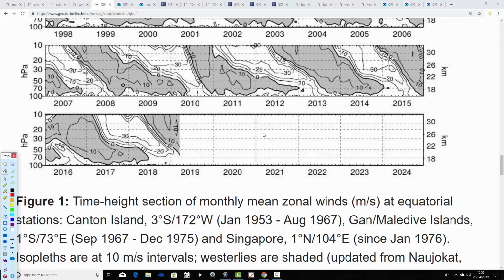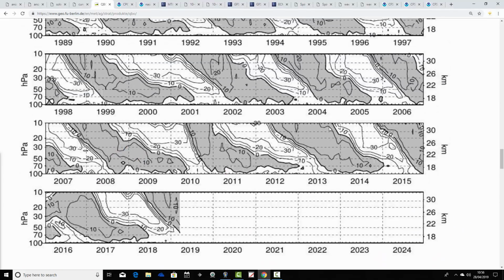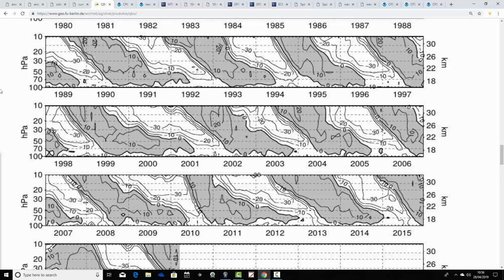However, it's not as straightforward as that, because there are many, many winters that are westerly QBO that are cold, and many, many winters that are easterly QBO that are mild. So, for example, we've got 2008-2009 up here. That is a westerly QBO winter, but it was pretty cold in that winter. Conversely, let's try and find a mild easterly QBO winter. So, yeah, there's a good example of a mild easterly QBO winter from 2001 to 2002.